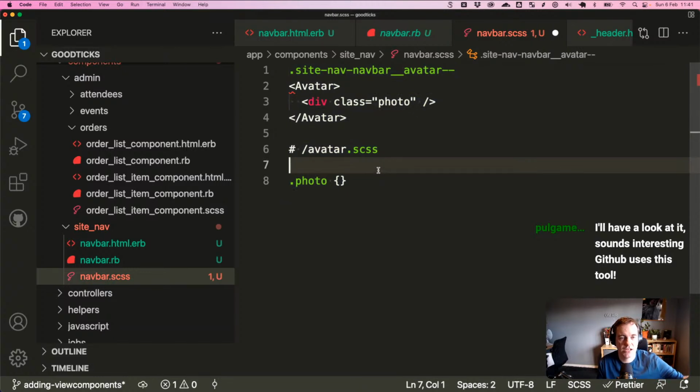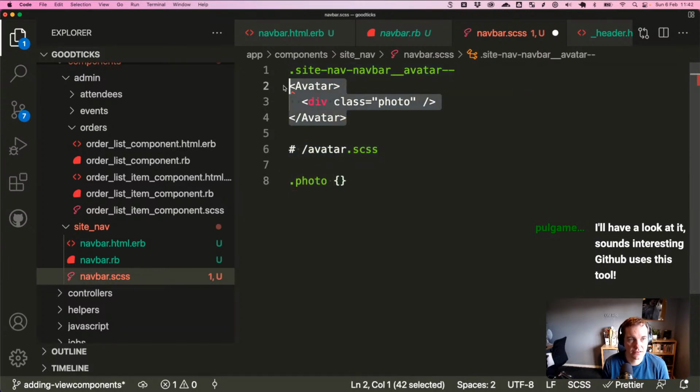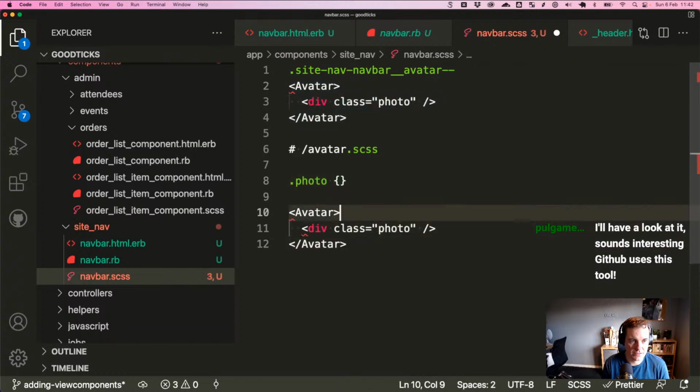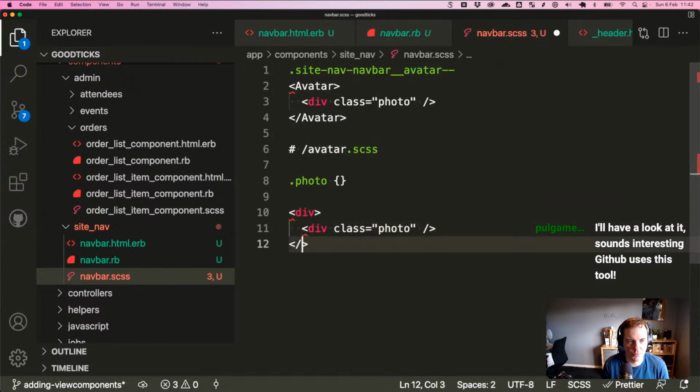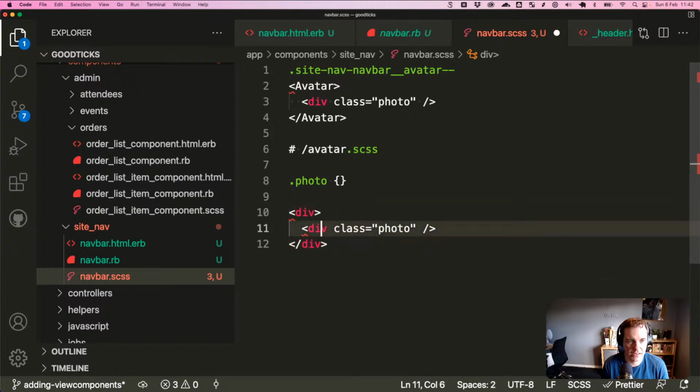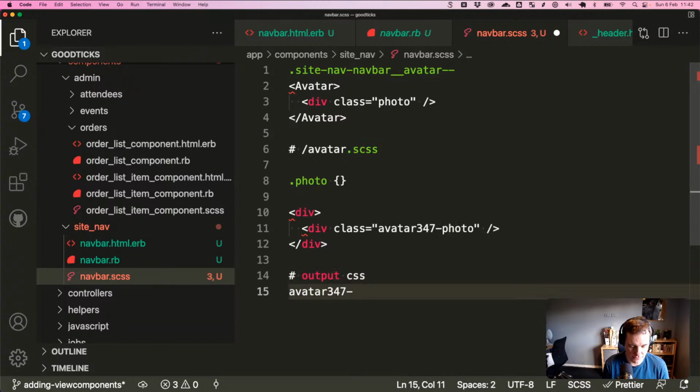When the code is actually built and shipped, this is prefixed with something. The actual output of this component would be like avatar dash photo, and this gets prefixed automatically, and the output CSS is also prefixed and added.